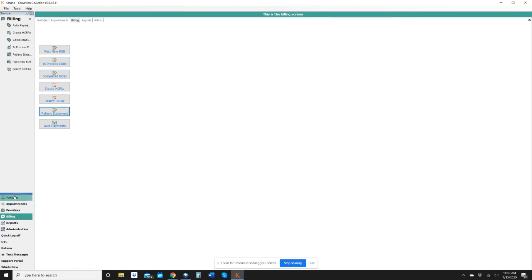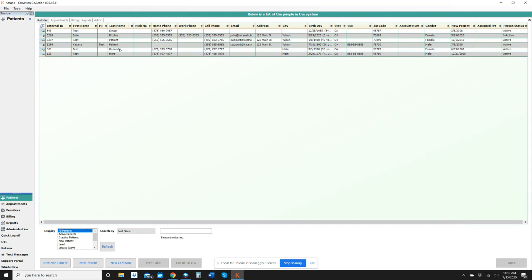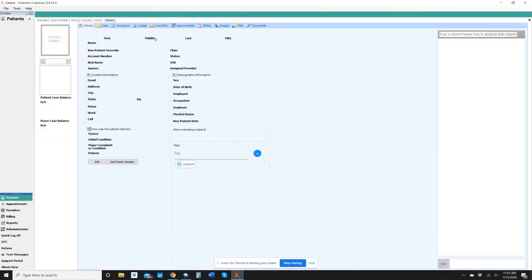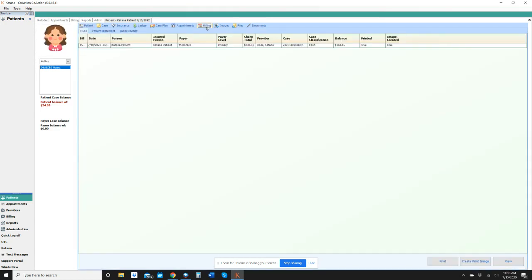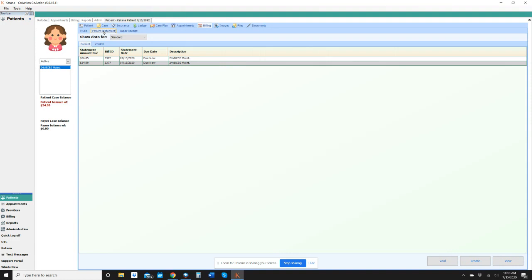So now you have the ability to go to patients, select the specific patient you would like to email that statement for, go to the billing tab of the patient's file, go to patient statement, and depending on how you generated those, it would be housed under standard or detailed.